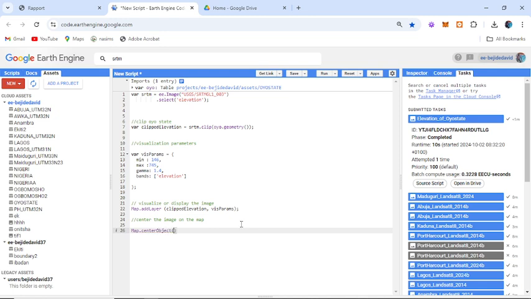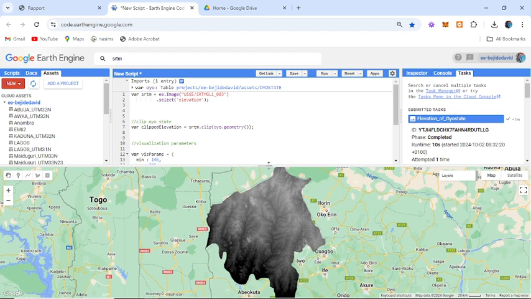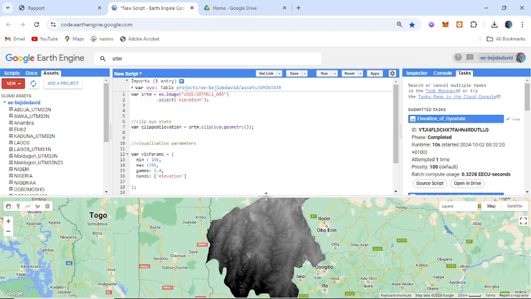So we want to center it on the extent of the image, that's the area of interest. Ctrl C, I've copied it, Ctrl V, then let me put a comma. Let's use 8, because this is a very small place. Then let's run. So this is Oyo.